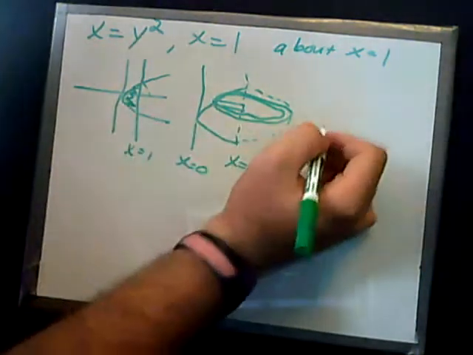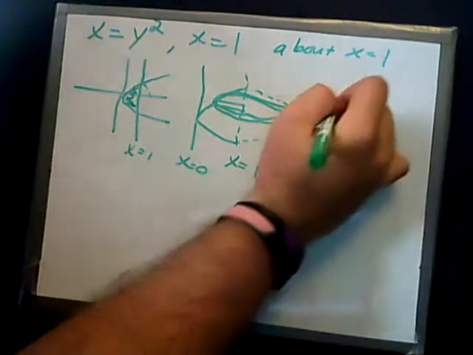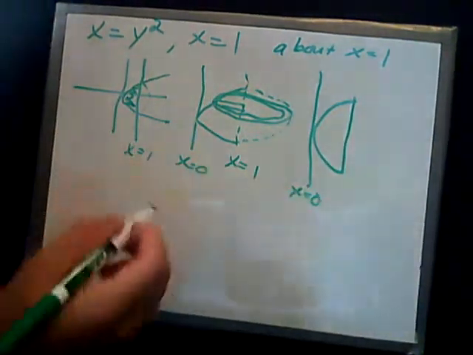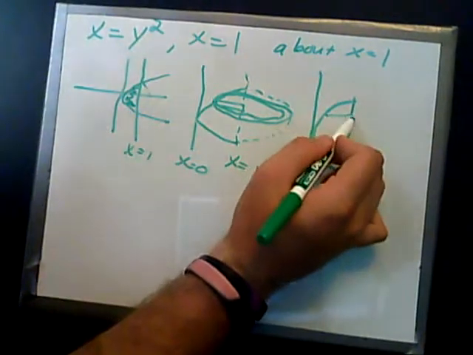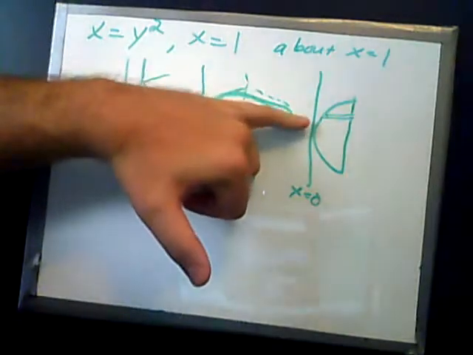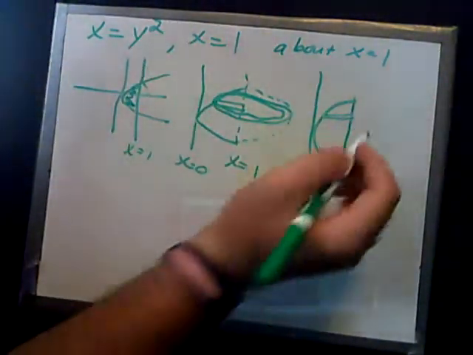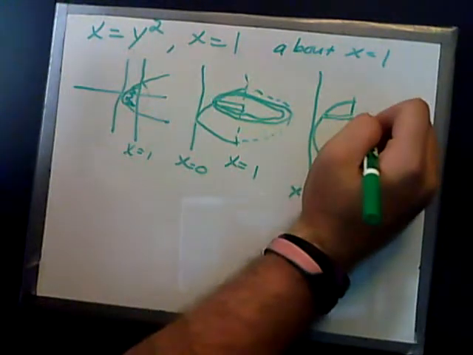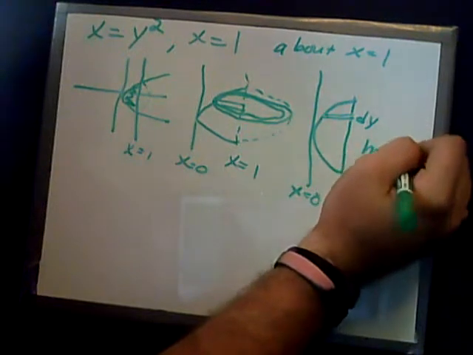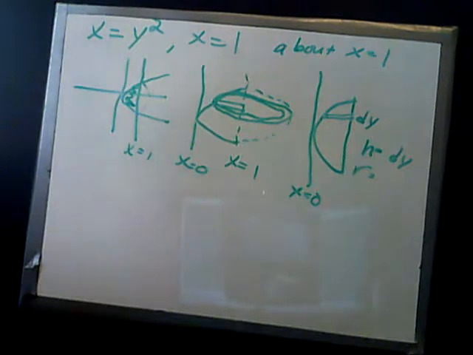Alright, so this slice that we took out of here to begin with, here's our y-axis. Now this slice is very, very thin in the y direction. There's a small increase in the y direction there, which is the height of our disk. And so we're going to call that dy. Okay, so now we know our height is going to be represented by dy, and the only other main thing we have to figure out is our radius.